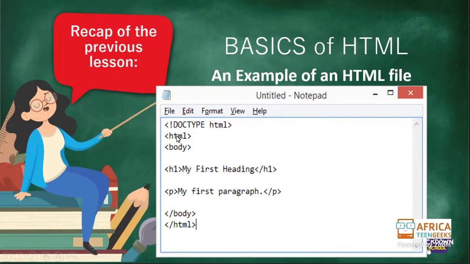Just a reminder of the difference between the two tags. The opening tag will not have the slash, the closing tag will always have the slash just in front of the name of the tag. It's very important that you put that opening tag as well as the closing tag in. Like I said, if you don't do that, then the website will not function as it's supposed to.